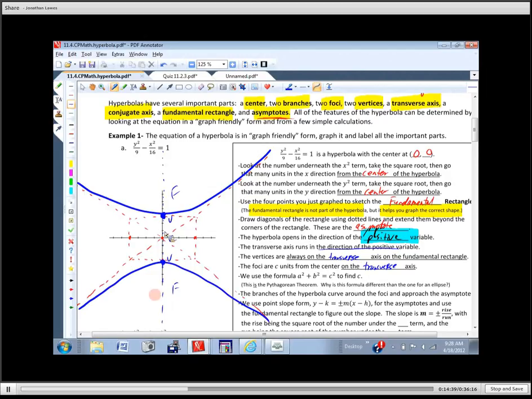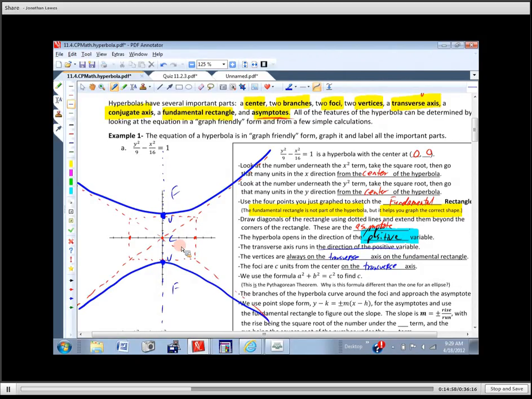Okay, when we did an ellipse, if this same equation had a plus here, it would be an ellipse. Where would the foci be? On the inside of the rectangle or on the outside? They would be on the inside. And we did big one minus the small one, so we made sure we were inside the ellipse.